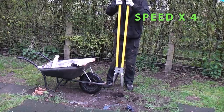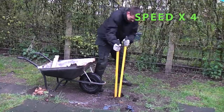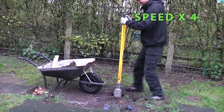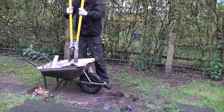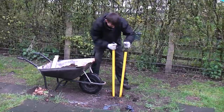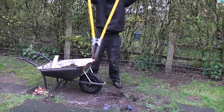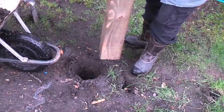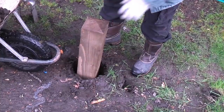I'll speed up the video to keep it as short as possible. You are limited to the depth of the hole with the diameter of the hole that you are digging. As you get so deep it is no longer possible to open the handles, which might mean you have to dig a wider diameter hole. So there is the hole for a 5 inch post.